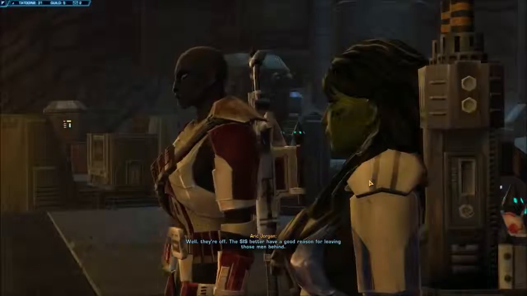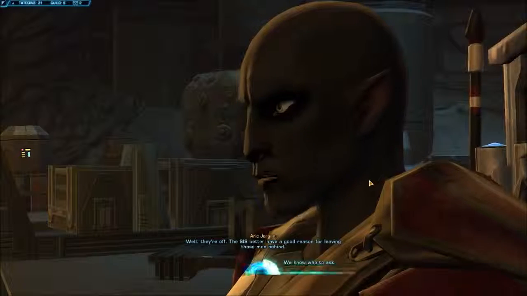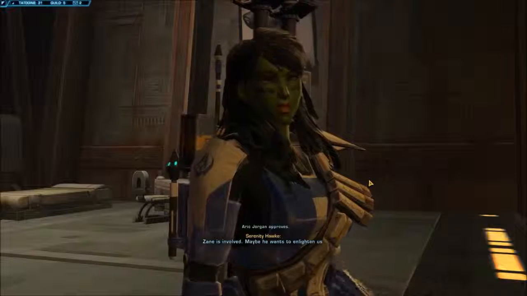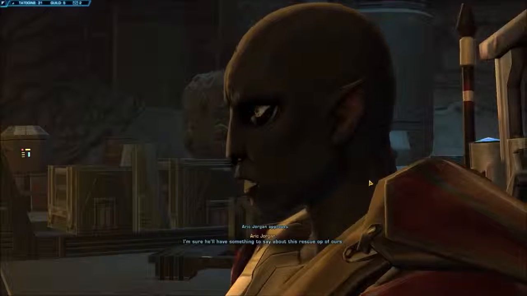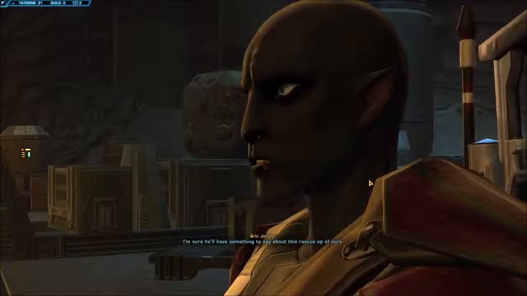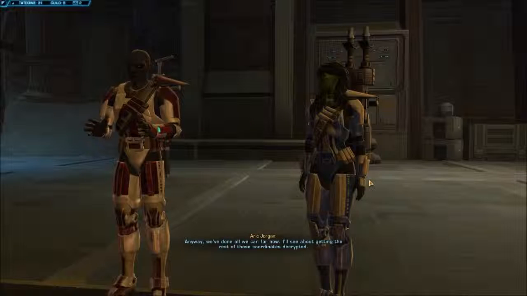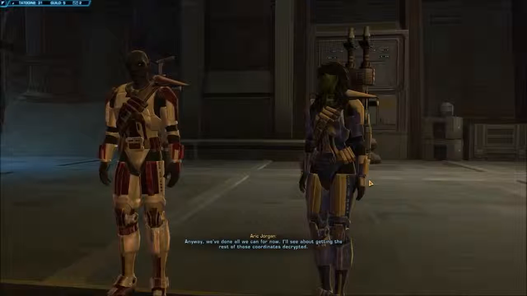Well, they're off. The SIS better have a good reason for leaving those men behind. Zane is involved. Maybe he wants to enlighten us. I'm sure he'll have something to say about this rescue op of ours. Anyway, we've done all we can for now. I'll see about getting the rest of those coordinates decrypted.